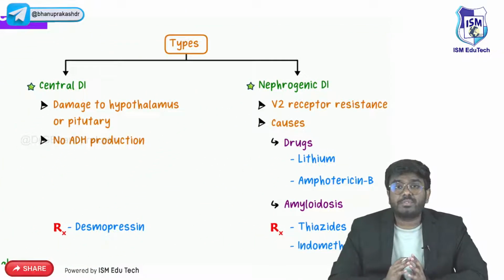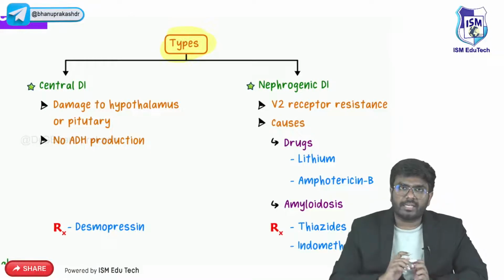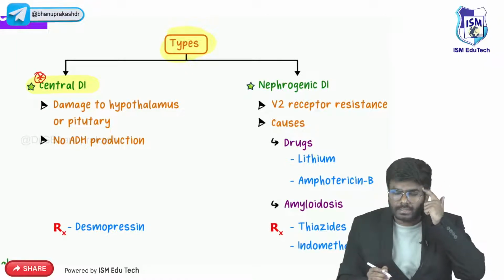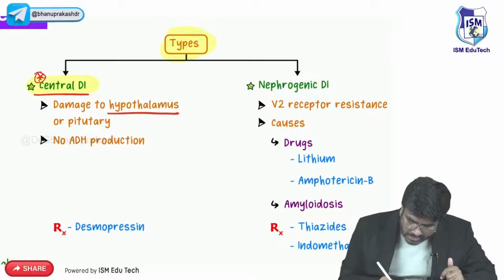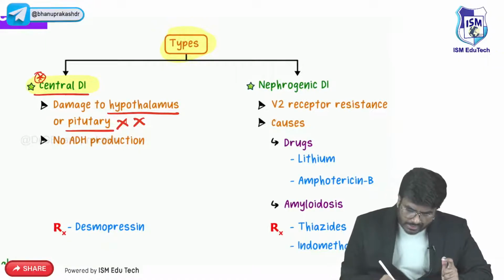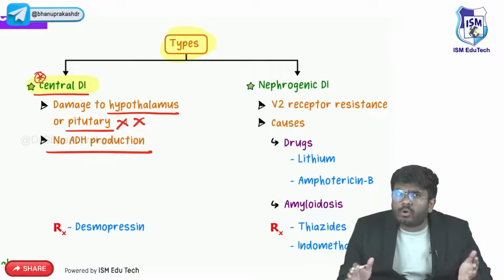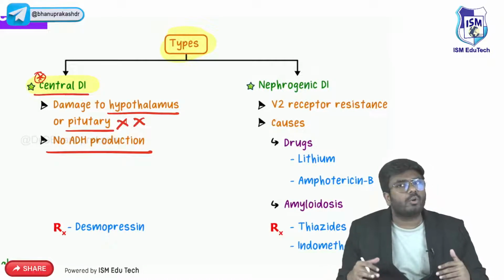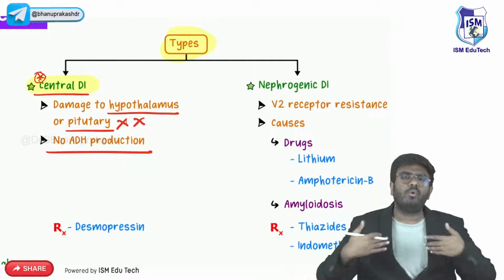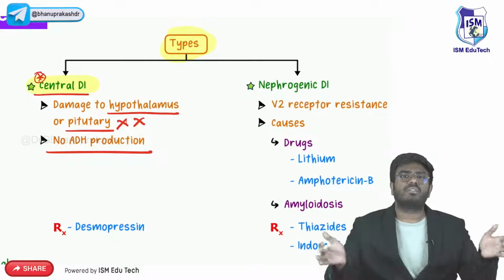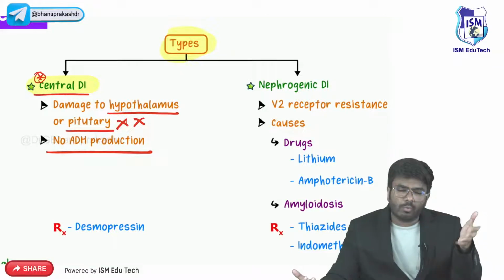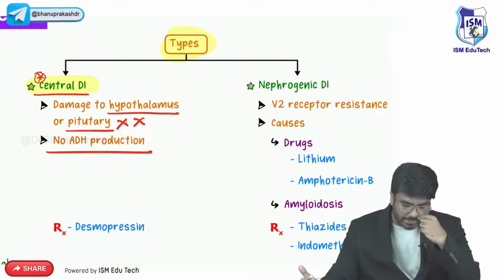And here are the types of diabetes insipidus. Already I have explained one type, which is called the central diabetes insipidus. What is central? Central means something related to the brain. So in central diabetes insipidus, the hypothalamus or the pituitary gland, the posterior pituitary, are damaged. So no antidiuretic hormone. When no antidiuretic hormone, no V2 receptor stimulation, no aquaporin 2, no water reabsorption. All water into the urine, more urine, diluted urine. The patient is having almost like a diarrhea, but not from the GIT, but from the urinary tract. So more and more water is going out of the body. That's happening in diabetes insipidus.